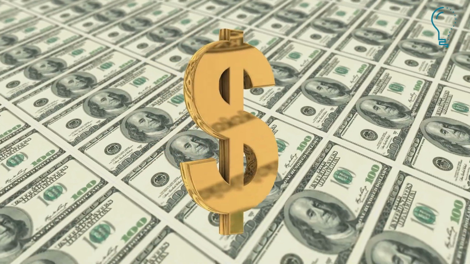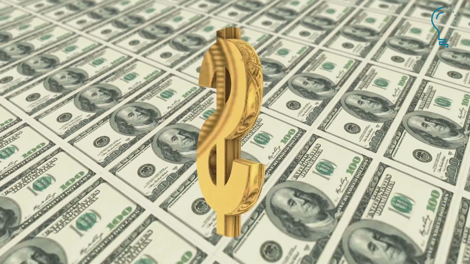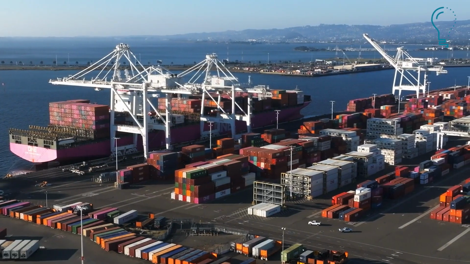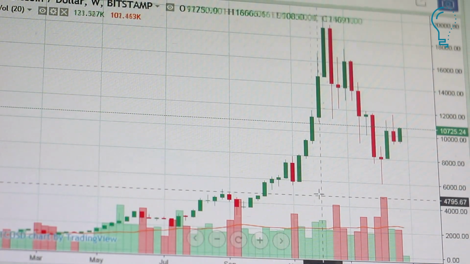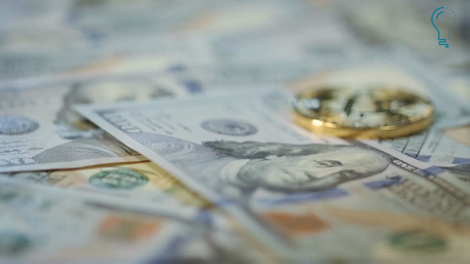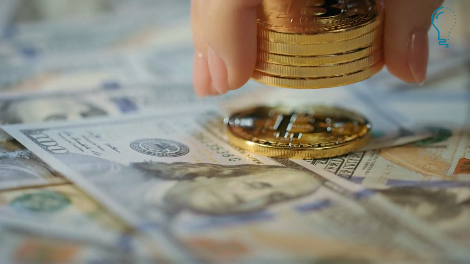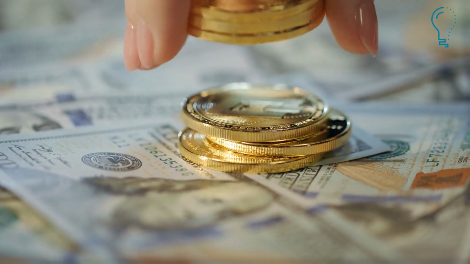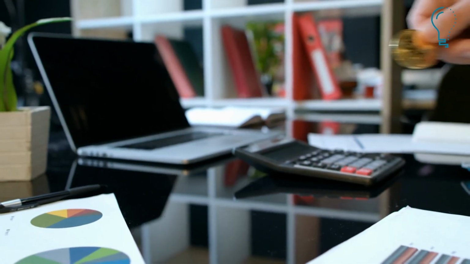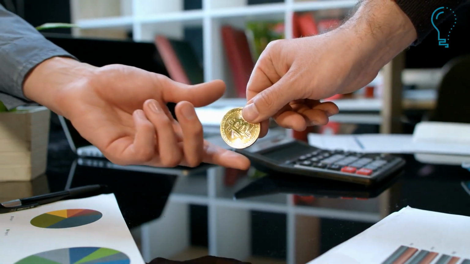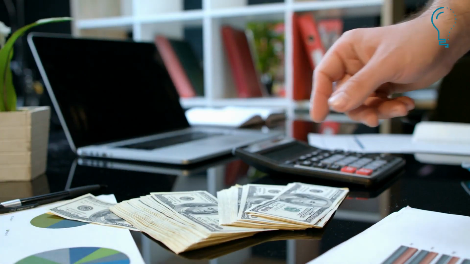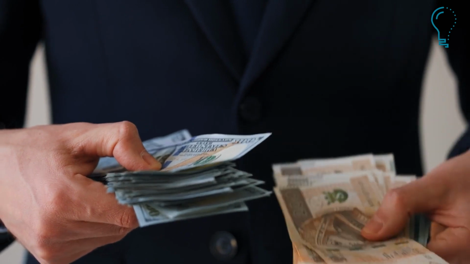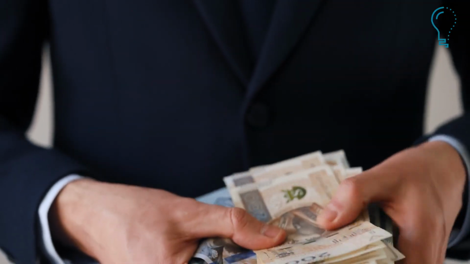The US dollar has long been the world's primary reserve currency, used in international trade and investment. However, the increasing popularity of cryptocurrencies has led some to question whether the US dollar will remain the dominant currency in the future. One of the primary ways that cryptocurrencies could impact the US dollar is by reducing demand for the dollar. As more people and businesses adopt cryptocurrencies as a method of payment and investment, the demand for dollars may decrease. This could potentially lead to a decrease in the value of the dollar relative to other currencies.